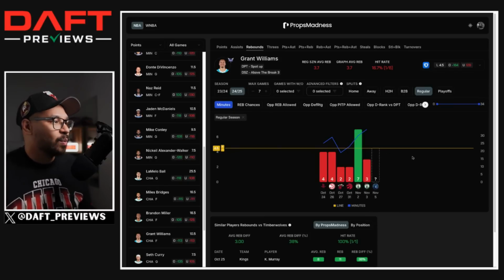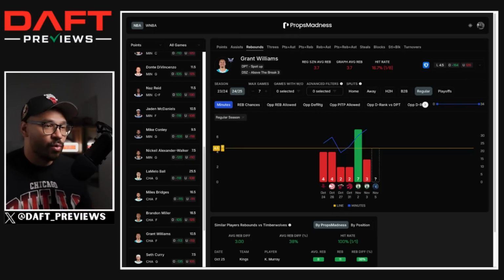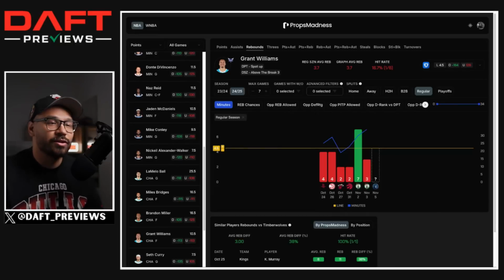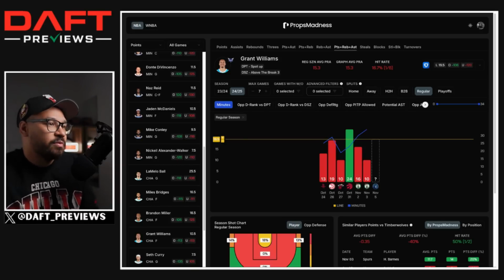Now, Grant Williams is going to have his hands full. He's going to deal with Julius Randle or Rudy Gobert or a Naz Reid. Either way, they all have a size advantage over Grant Williams. I doubt that he gets many rebounds. He does the right thing as a defender and he boxes out, but I don't see him collecting too many of those either. I just think this PRA of 19.5, he's got to do something amazingly well. And I don't think he does it in this game.